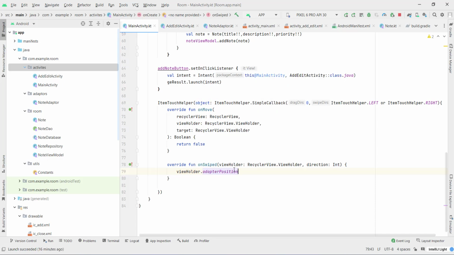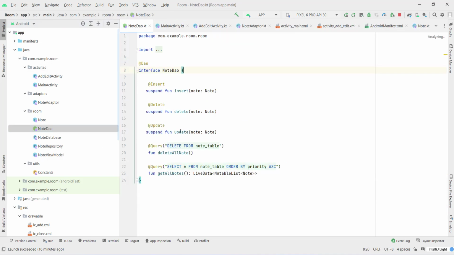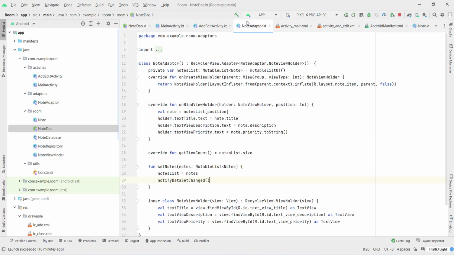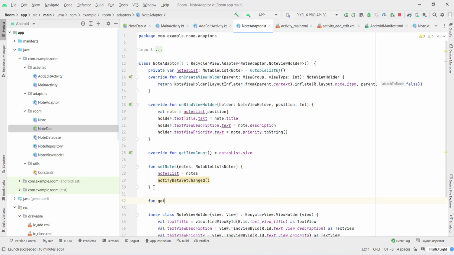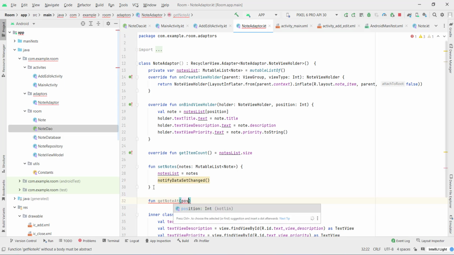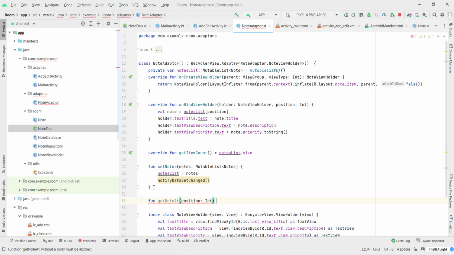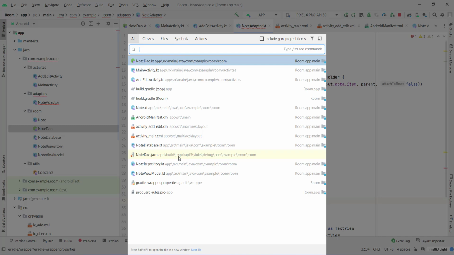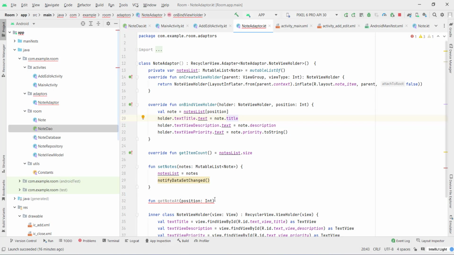But the problem is that in our node DAO, we can delete a node by passing the node, not an ID. To solve that, we go inside NodeAdapter and create a new function, fun getNodeAt. It's going to have a parameter position of type Int, and it's going to return a Node.